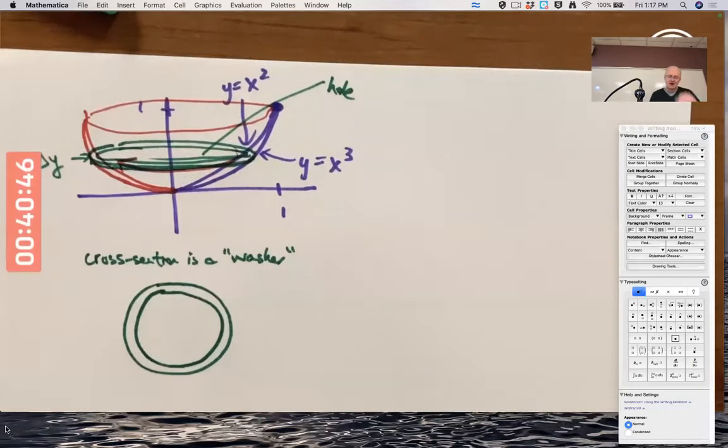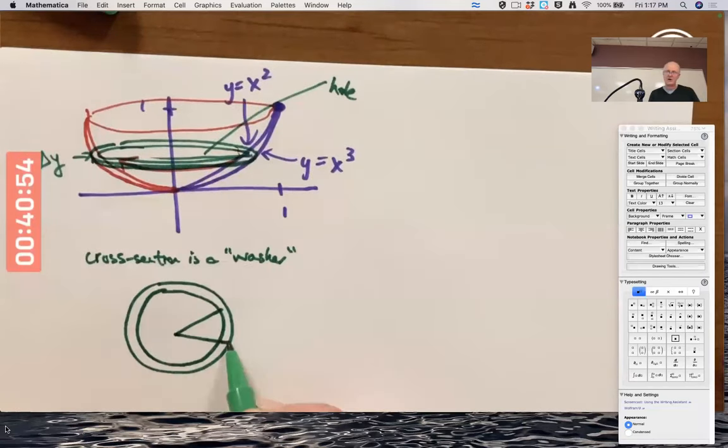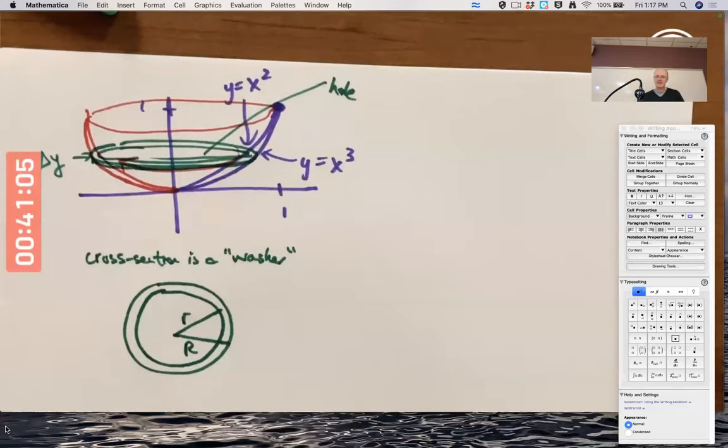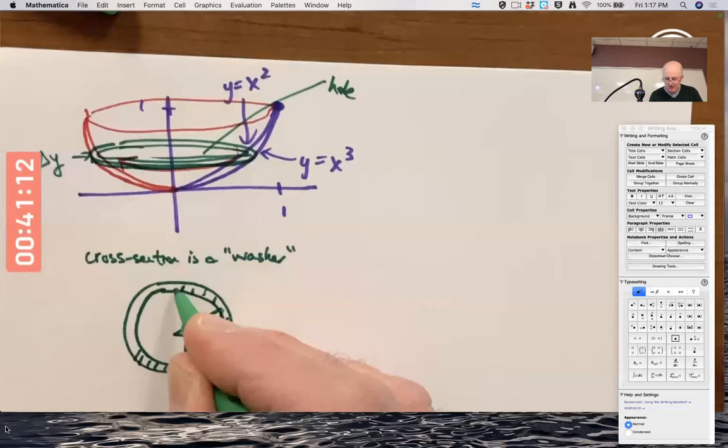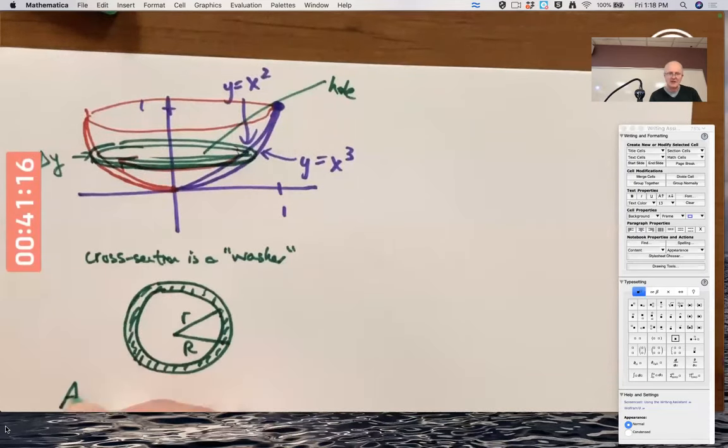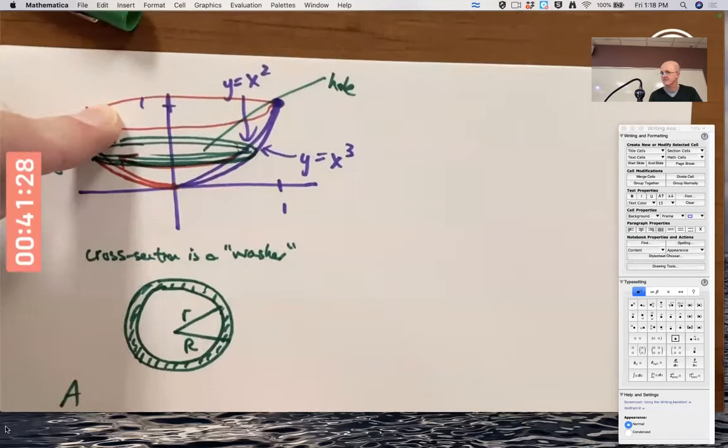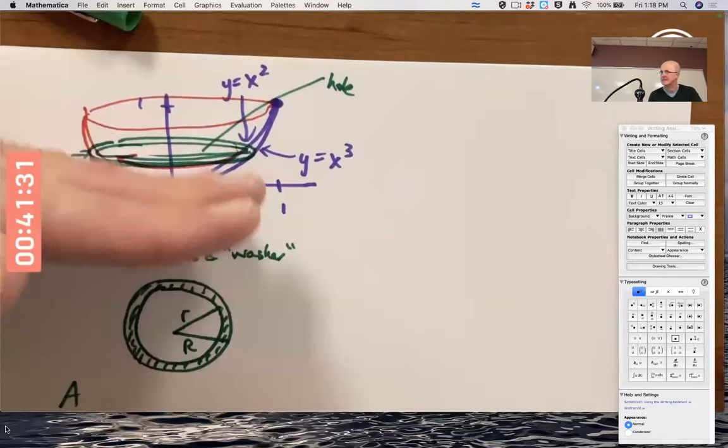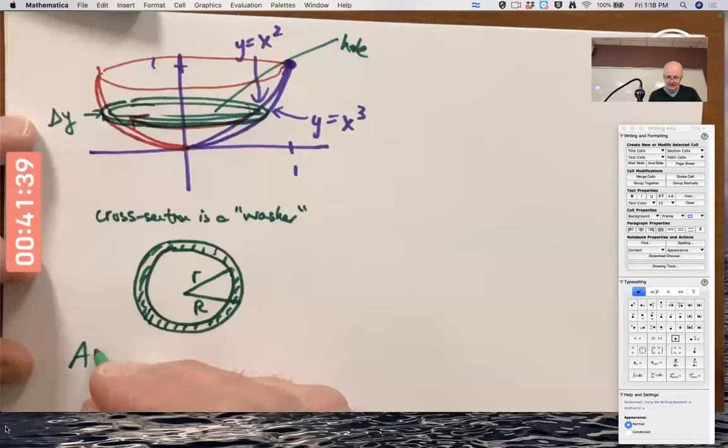In the video I made yesterday, I called the inner radius of this r sub in, for inner. And the outer radius, r sub out, for outer. The textbook uses little r for the inner radius that's smaller than big R for the outer radius. And we do want to know the cross sectional area of this thing, not including the hole. That cross sectional area is what we want to figure out. And it's really going to be the function that we integrate with respect to y instead of x. Because y is what's varying, in this case, from 0 to 1 as I slice perpendicular to the y-axis.